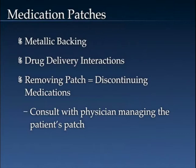Obviously, if we've got a patch that has metallic backing, and again, it's in the volume of an RF transmit coil, there's a probability that it could heat. And so we're pretty okay about knowing that we need to take a look at possibly removing those. But it's also important to remember that the drug delivery by means of a patch can be affected by heating. And I'll show you an example of this in just a moment.